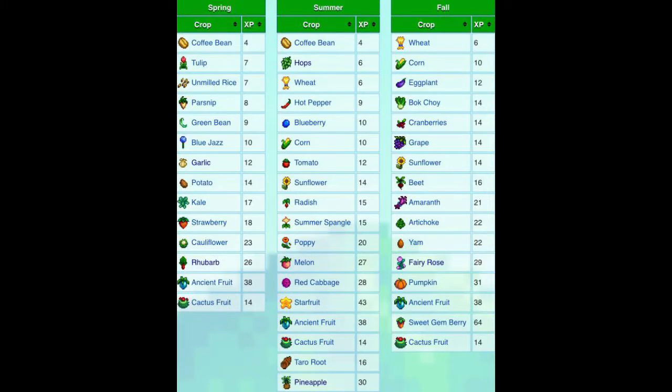This is a breakdown of each crop and how much experience they give you. Coffee beans give you the least at 4, and sweet gem berries give you the most at 64, and they only grow in the fall.